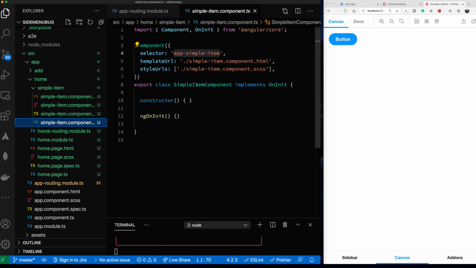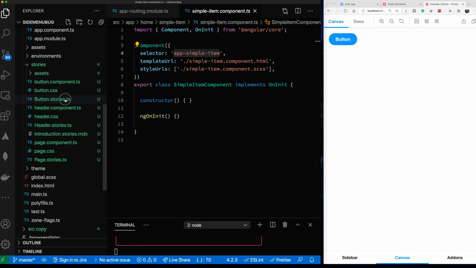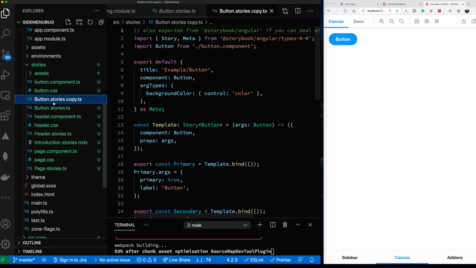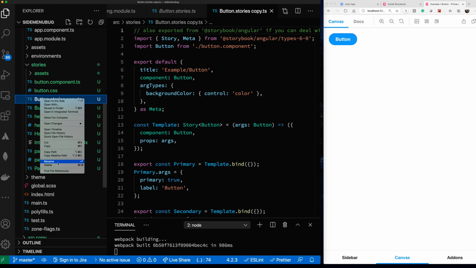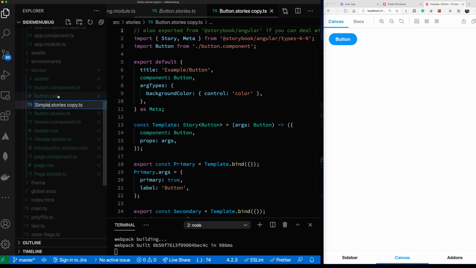So this is our first component, simple item component, and we're going to copy this button stories to make it. Let's just copy this, and we will rename this. Let's rename it to simple item component.